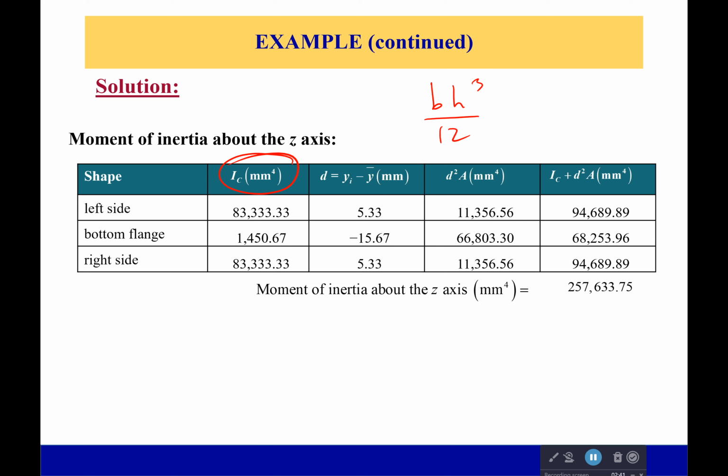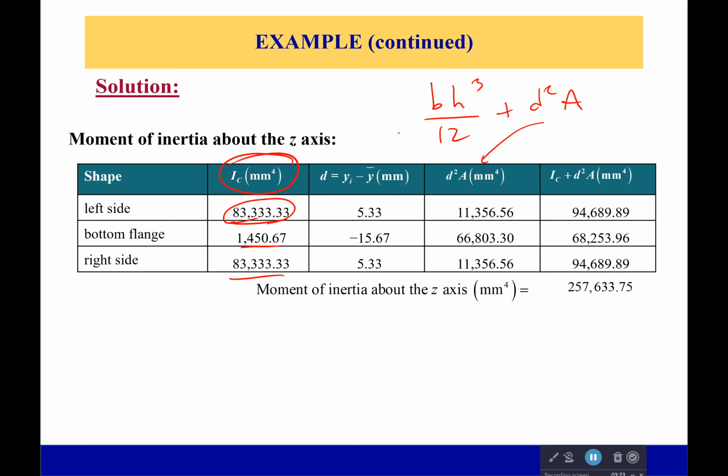Now, that is just the base moment of inertia for that shape, as if acting as if its centroid was located at the actual centroid. However, all these shapes, they're not actually centered on the centroid. And so therefore we have to use our parallel axis theorem to figure out how to correct that. So that's where this d squared a comes from. So first off, we use that equation to calculate the moment of inertia. We do that for all of them. And then we figure out what the distance is from their centroid to the actual centroid.